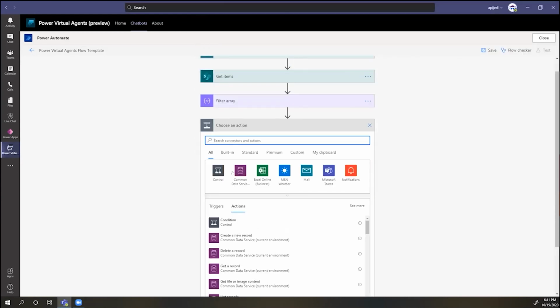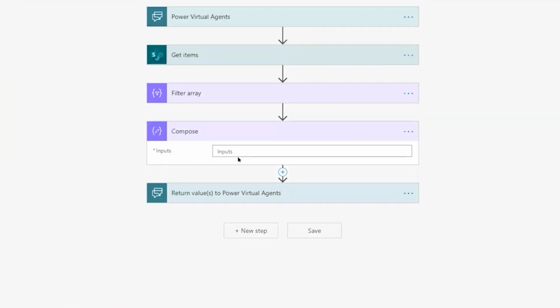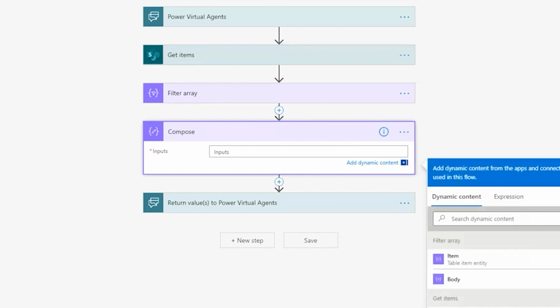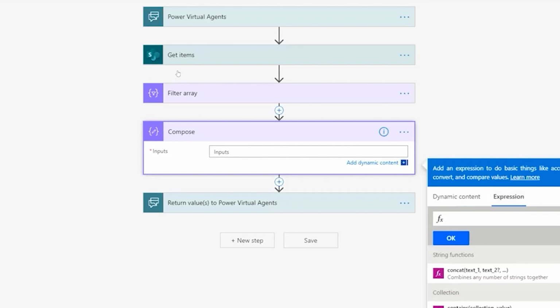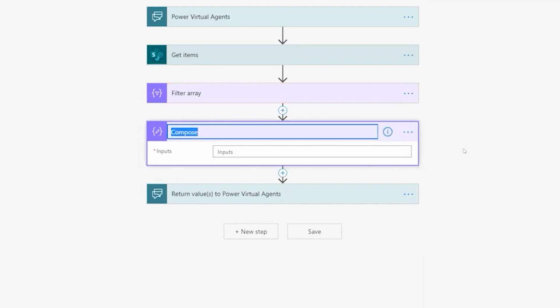So now we're just going to create another compose to get the PTO days. So we have the array here and we just need to create this as PTO days. So we'll call this total PTO days.